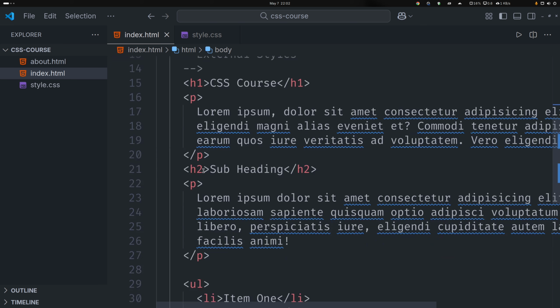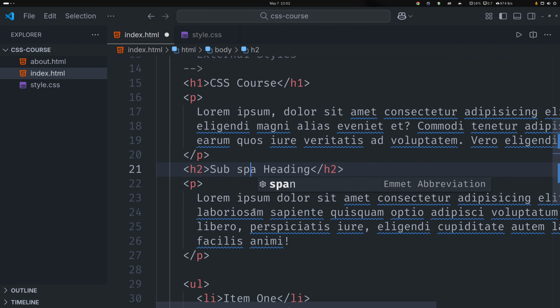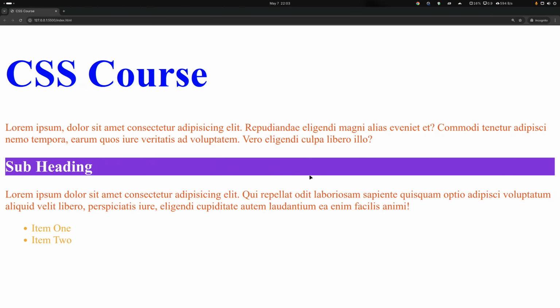Here is our H2 and here is the subheading. Inside of that, remember we have the span element, and here I will just cut inside of that and then paste it out here. Okay, go to the browser.